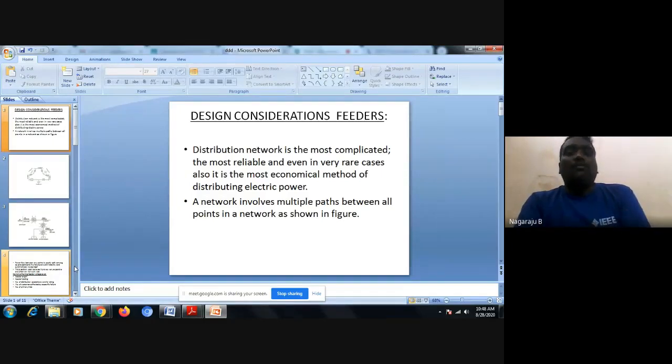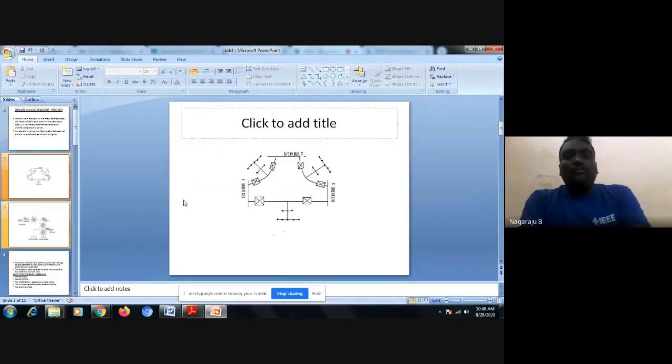So which one will I go for? Radial network type, like ring main type, you will get like this. This is the loop type, and this is the radial type. These cross symbols: here I have a bus bar connection, two ways. If any fault is happening on any feeder, automatically you will get a continuous power supply from the other bus bar within a fraction of seconds.